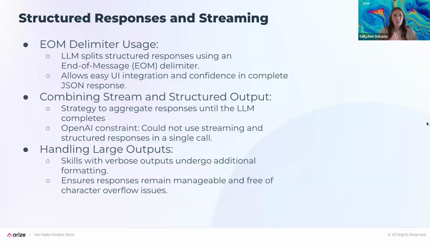We do combine streaming and structured output. We have a strategy where we aggregate responses until the LLM is completed. There is a constraint here: we couldn't use streaming and structured responses in a single call, and we needed both. That's why we came up with this way of streaming the text, but then using the EOM for other parts of it. So that's another lesson learned, and it's a challenge we definitely face with what's the best user experience for getting Copilot's responses back. And with that goes the handling of large outputs.